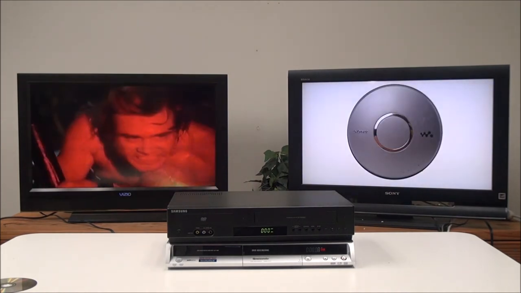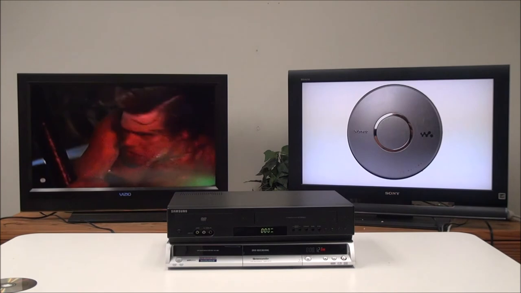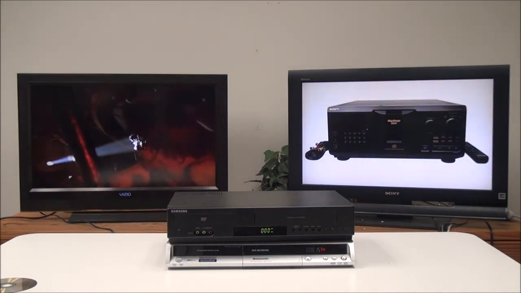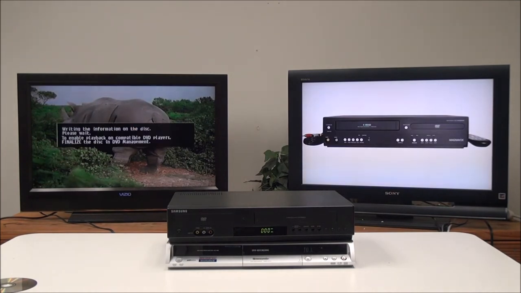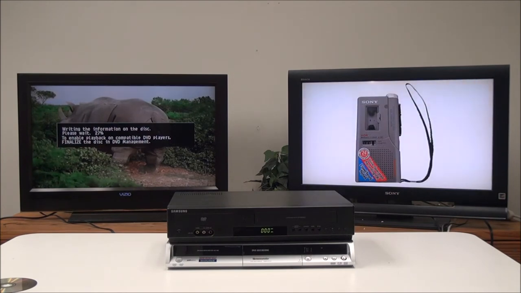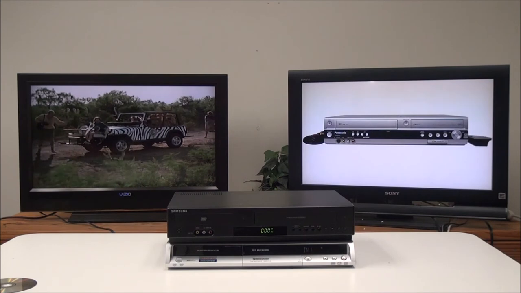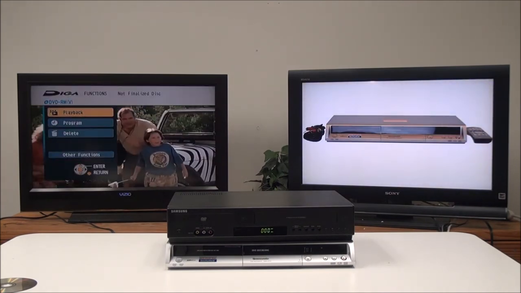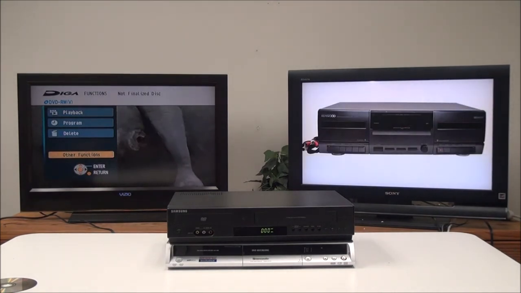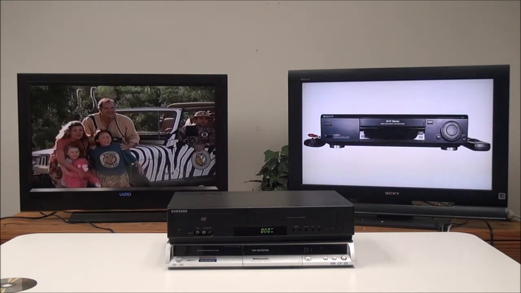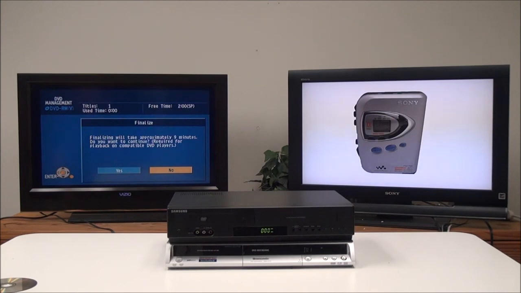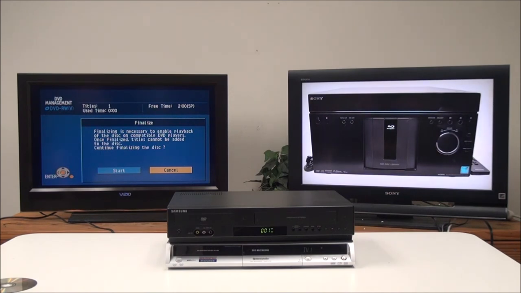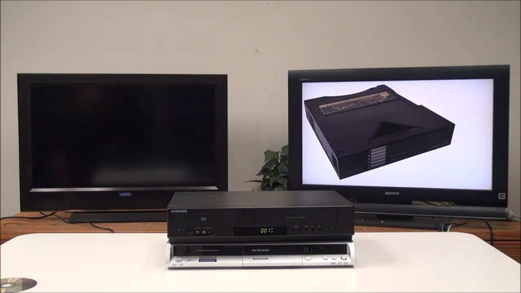And then as soon as you're done recording what you want to save, you can just hit stop and then it will save it to the disc. All right, and then once it's done saving it to the disc, you can go back to the functions, and you want to make sure that you do this step, because if you don't do this, the disc won't play in other players. So we'll go other functions, and then DVD management, and then finalize. So it says it'll take about 9 minutes. So yeah, just make sure you finalize. If you don't finalize it, you won't be able to play it in other players.